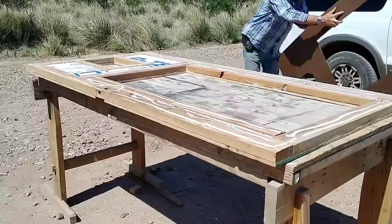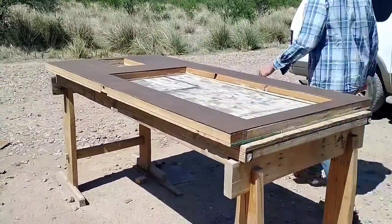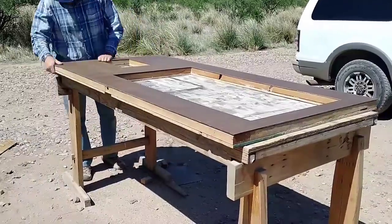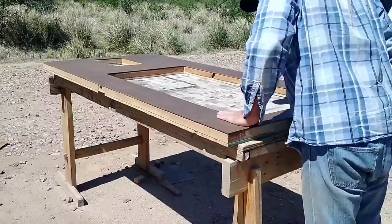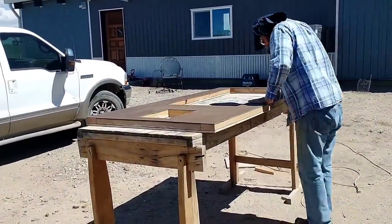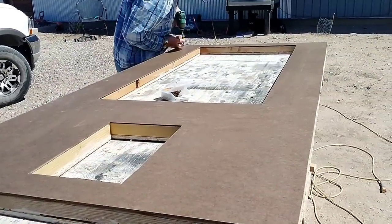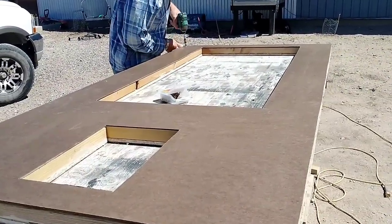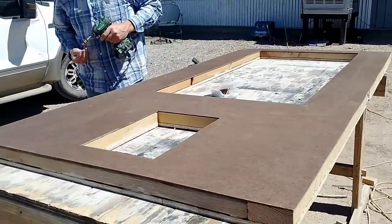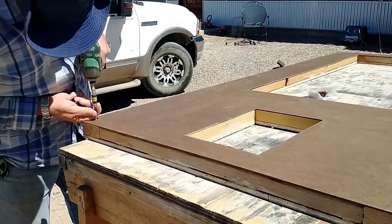Once the insulating was done I applied several beads of construction adhesive all around the perimeter and around the frame in general, and then put on the exterior sheeting. I pressed it down firmly just by hand all the way around and then used screws to attach it. I'm using those same broad flat-headed cabinet screws to make the connection — you screw them in and they don't distort the material as they tighten.